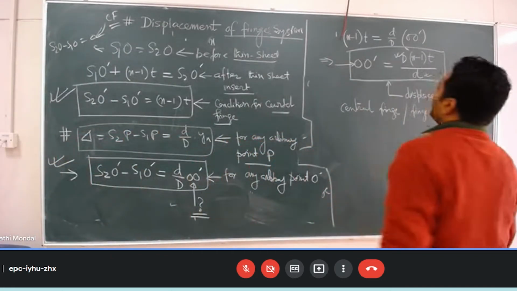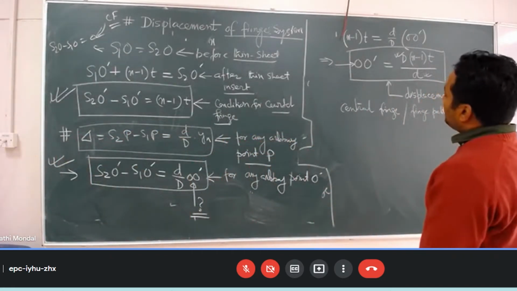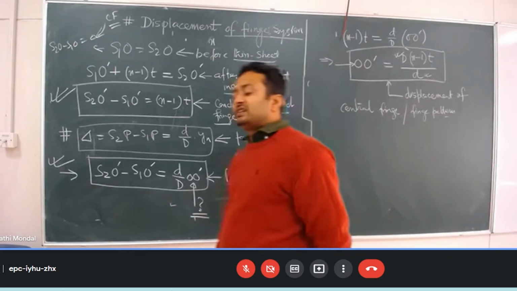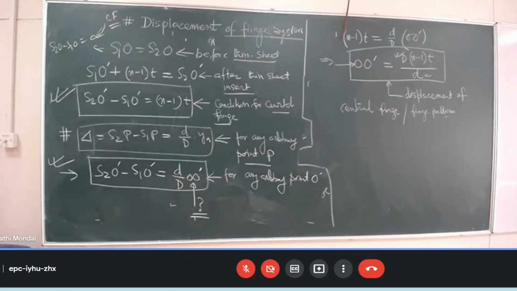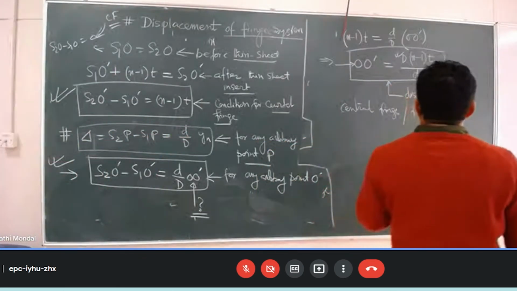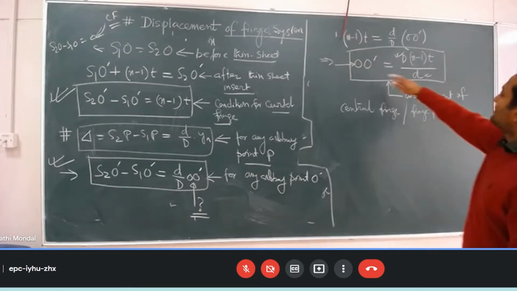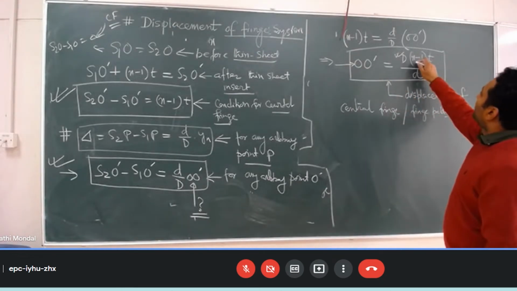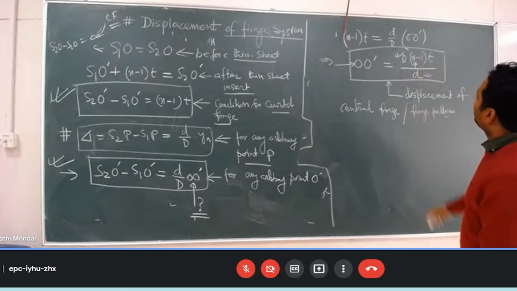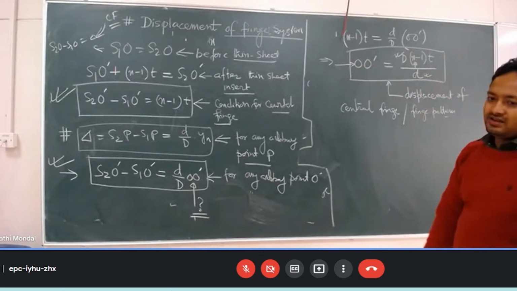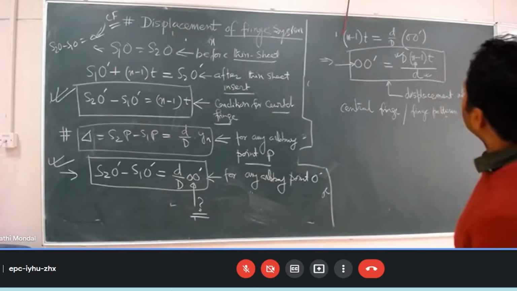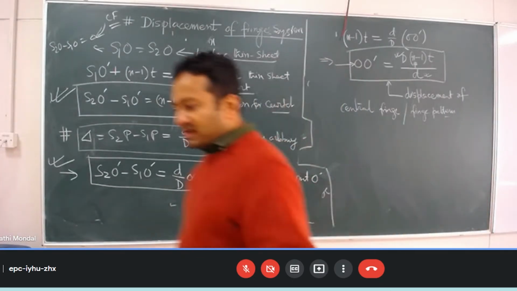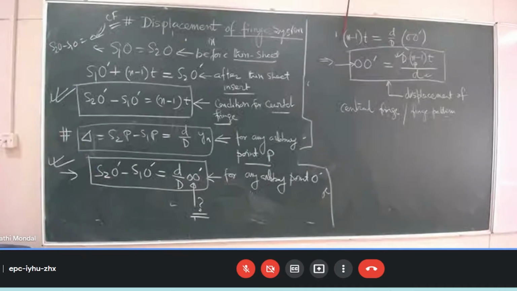Okay, suppose you insert an unknown glass sheet, you don't know the thickness of the glass sheet, you just insert one in the path of one of the sources, then you measure the o dot. So you know n, which is 1.5, and everything else is known, so you can find out t. So by using this, you can calculate whatever I said, the thickness or the refractive index. So based on this experiment, you can have some numericals.